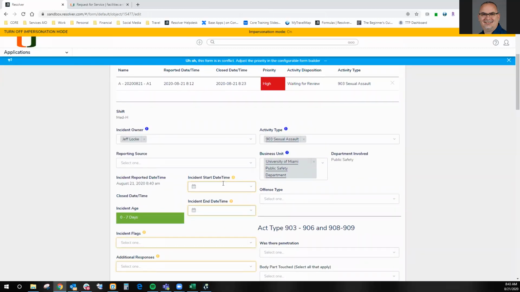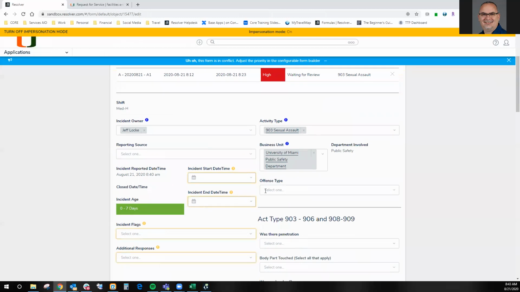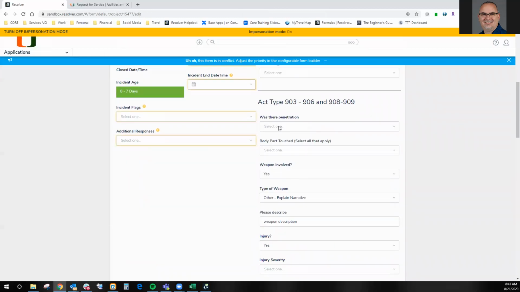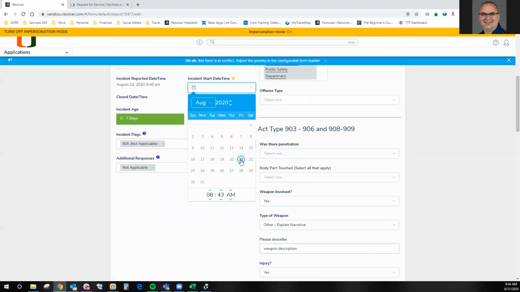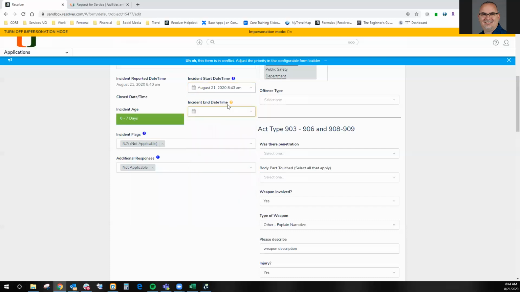But you'll see here, there's definitely, again, more fields that need to get dealt with. Incident start time, incident end time. Any of the data on the side here, you'll see it does carry through. It does pass that data in. It's mainly that these fields don't exist on an activity. So we just need you to fill those in when you're going through. So again, any of these could be not applicable, or they could be applicable, whatever it is that you want to identify there.